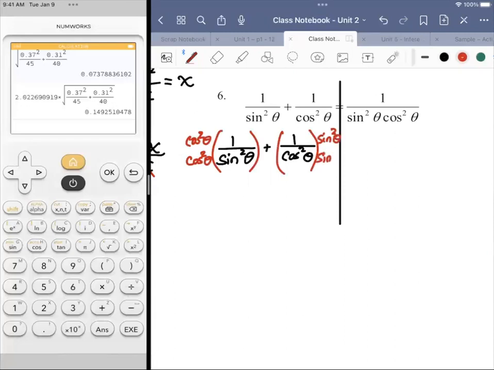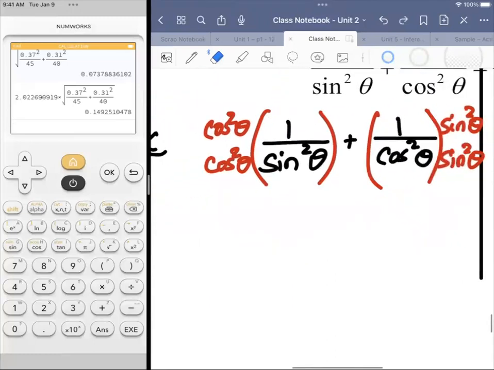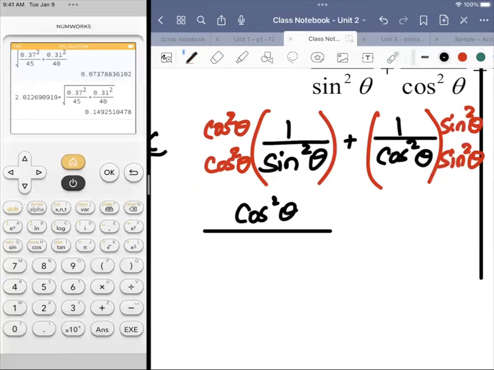Now, I tend to kind of leave off the argument when I say it, but I always write it. So there's never an instance where you're just multiplying by cosine squared. I'll say it that way, but it's always cosine squared of something. In this case, theta, but it could be x, it could be y, really anything, right? So I have my common denominator. First fraction becomes cosine squared. Maybe that's why I just say cosine squared, because I almost said x, and it's really a theta. The denominator, cosine squared theta, sine squared theta.